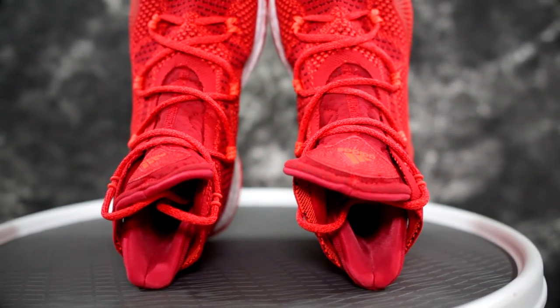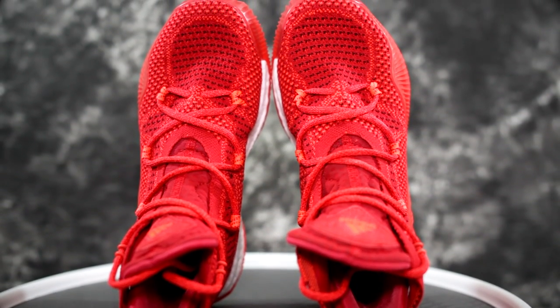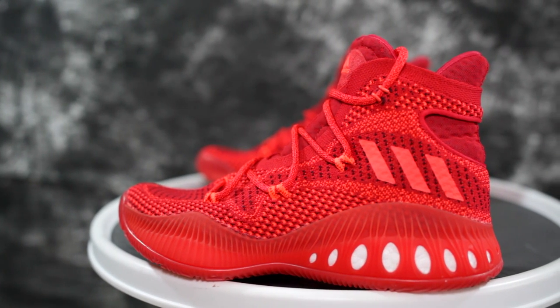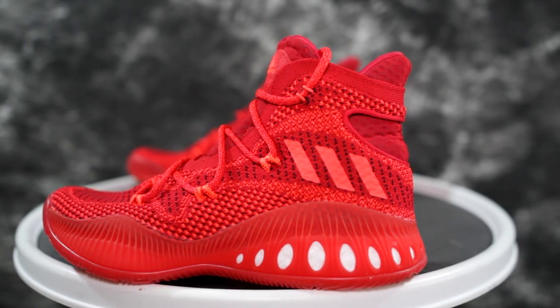Now, these materials along with the fit is just out of this world. The fit on the shoe is really, really nice too. It goes right over your toes, all over your foot. If you have a wide foot, then maybe you shouldn't get this because it does fit a little narrow. Maybe go up half a size. You know what? I don't know. It does fit a little bit narrow, but I was noticing this is one of the widest shoes I have. I noticed that because I put two pairs of shoes in my bag and they usually fit, but this shoe doesn't even fit because it's real wide, which is nice.